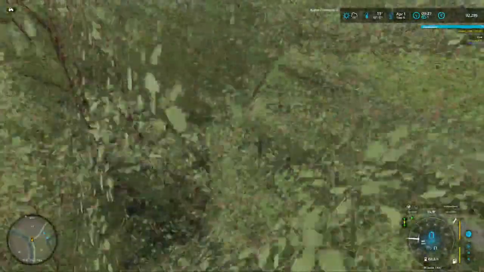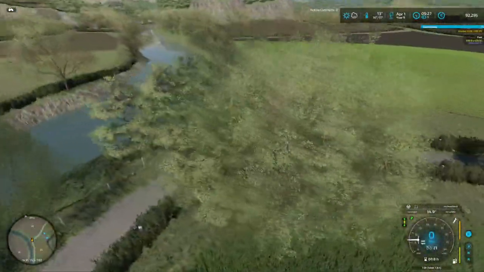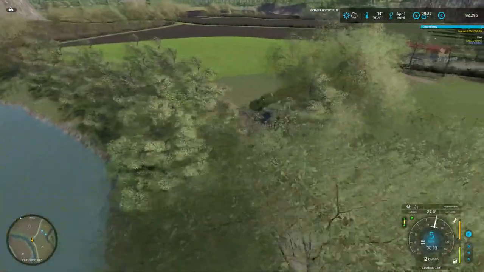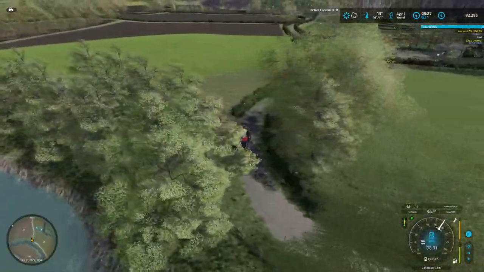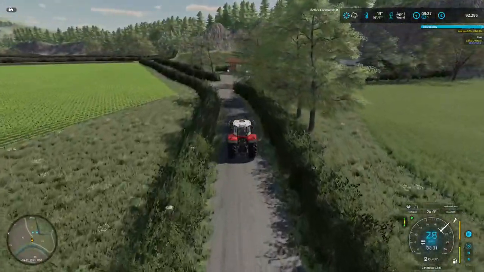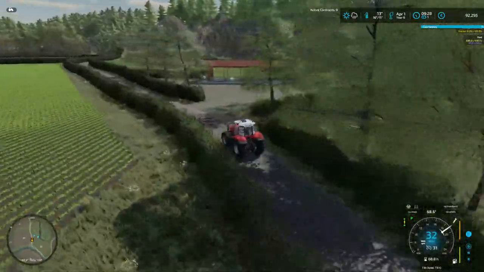There's a change in the field over there. It's now bigger. The back field has had trees removed and been made bigger. It's little areas like that that you might not notice until you actually come to work them. Sheep farm.